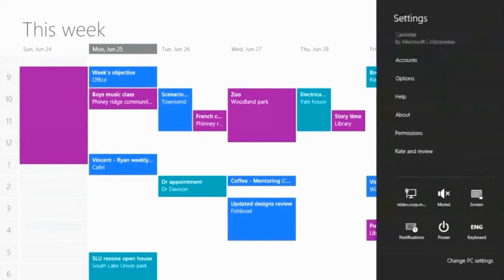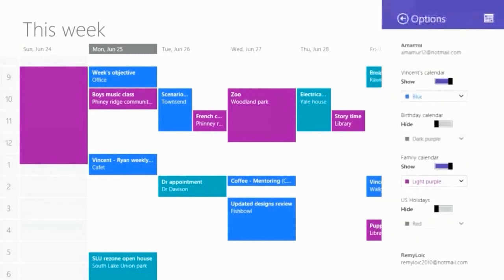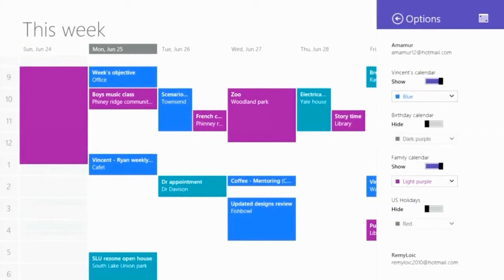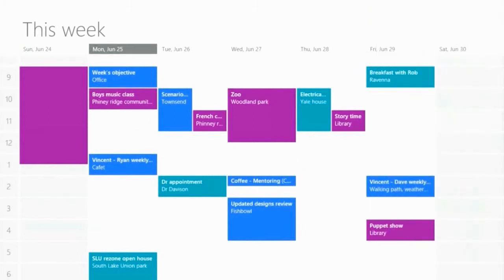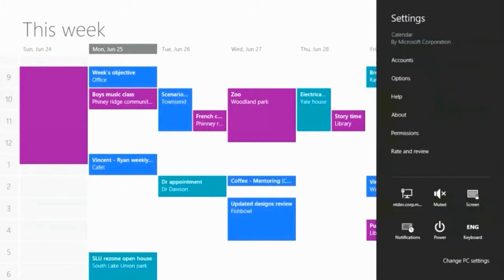The Settings charm is where users should find preferences for the app. These settings should reflect configuration that is changed frequently rather than be commands that are part of a common app workflow. In our example, we customize the colors for the various calendars the user tracks. Settings are exposed in a settings flyout that is either wide or narrow. The settings flyout slides in from the side and is dismissed by tapping outside of it. I stay in the context of the app, and I can go back to it without needing to navigate back from another app or page.